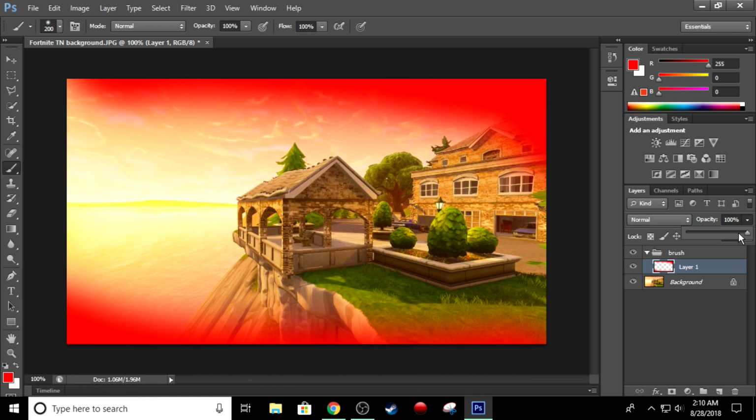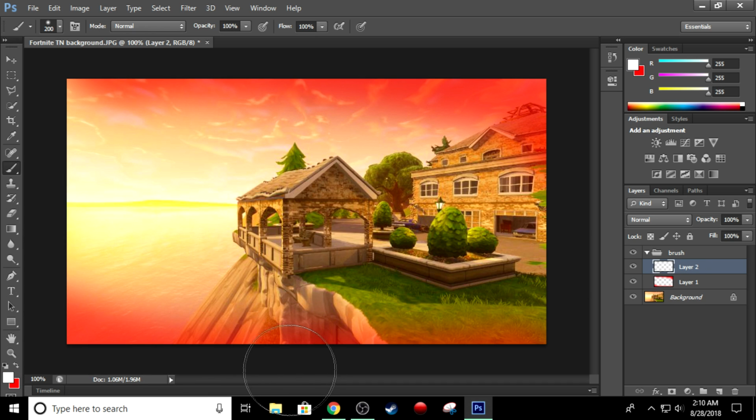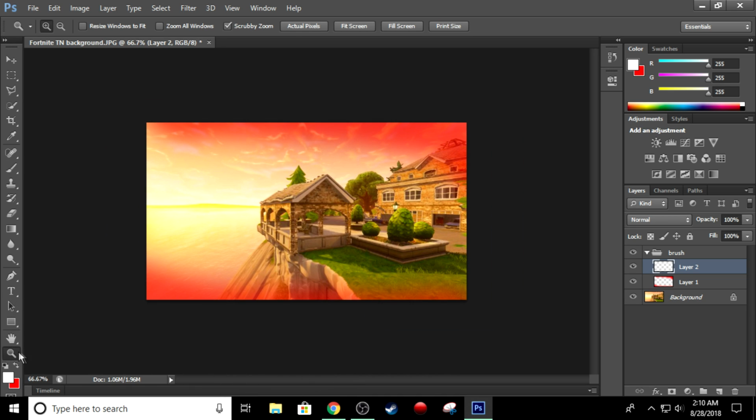And then I'll bring the opacity down a little bit, around 65. We'll see at the end. I'll turn it down to 60. So yeah, we got the brush down. Now you just create a new layer, switch it over to white, and I'm gonna actually make this a little bigger, and I'm gonna zoom out. Just add a little glow effect at the bottom and the top.